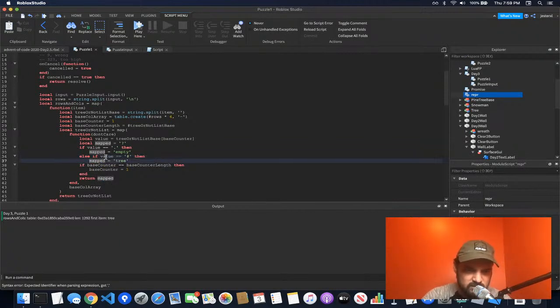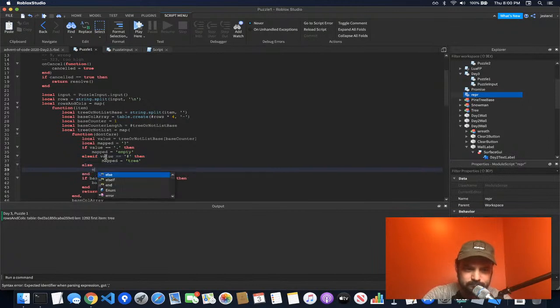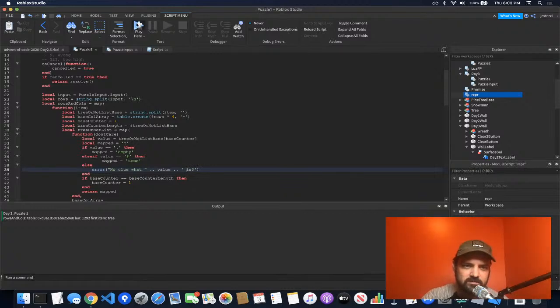Then mapped as a tree. Sorry, it's else if. All right, let's give it a shot. Because I'm pretty sure the first item is not a pound symbol.